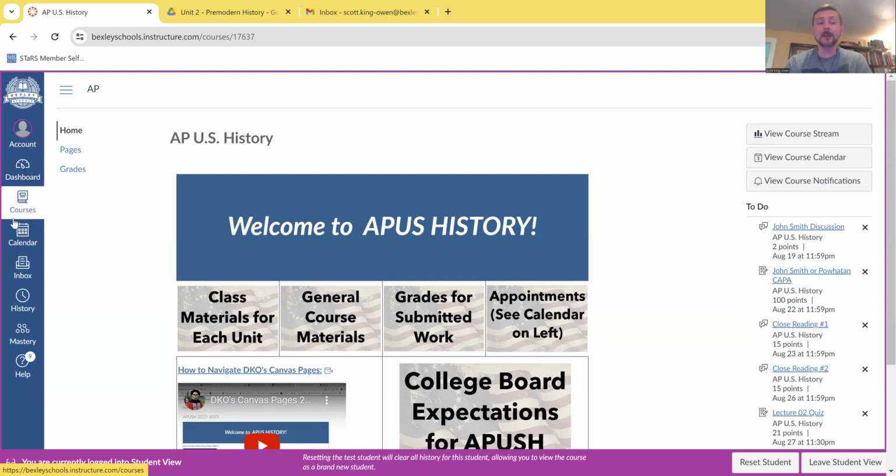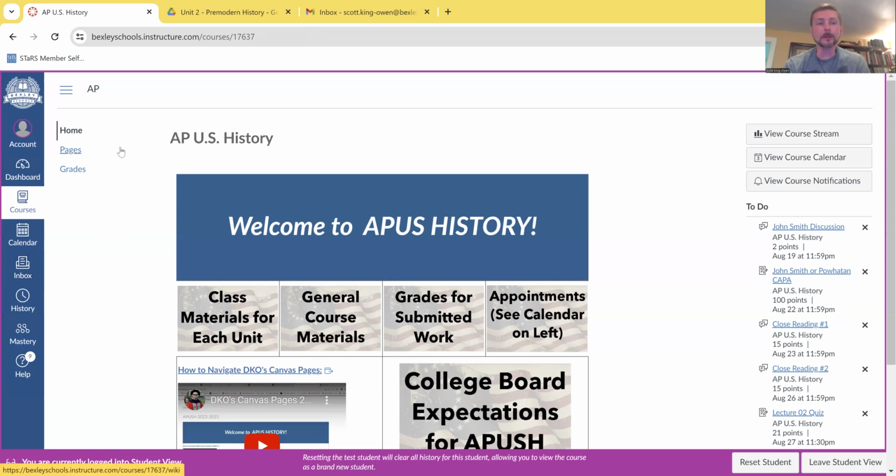If you want to see everything by when it's due, if it has a due date, it will populate on the calendar. On top of that, I maintain my makeups and retakes calendar in this calendar, so you can sign up to come in to take a test with me or to get help with me using that calendar feature. Inbox is if you want to send me an email in Canvas, or I want to send you an email within Canvas. And I really wouldn't worry about the last three. They're not really all that useful for you.